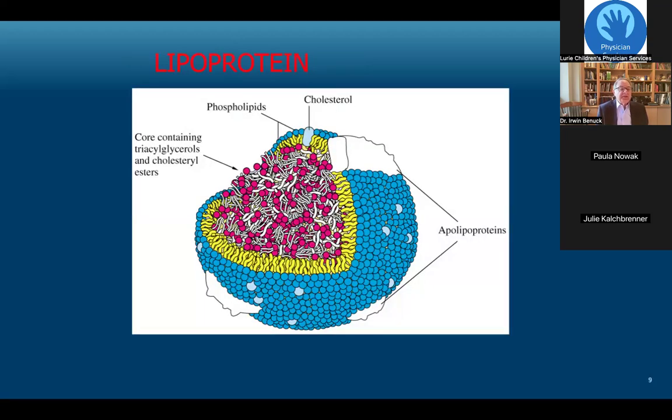And this is what a lipoprotein looks like. Consider it to be a package that you're mailing. It has a content, and that's a combination of triglyceride esters and cholesterol esters. And depending on what the lipoprotein is, there's various combinations and percentages of that. Then you need an envelope to send it out, and that's the phospholipids. And then you need an address to where it's going to go. And those are the apolipoproteins that are present on the surface of the lipoprotein.